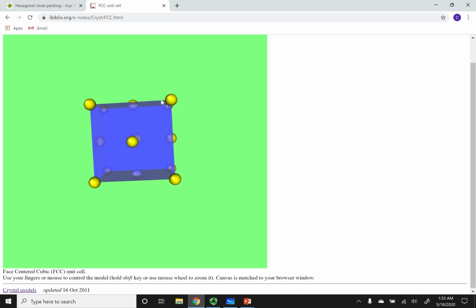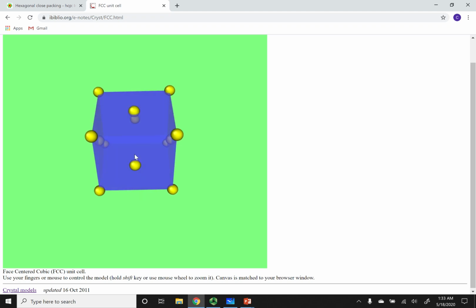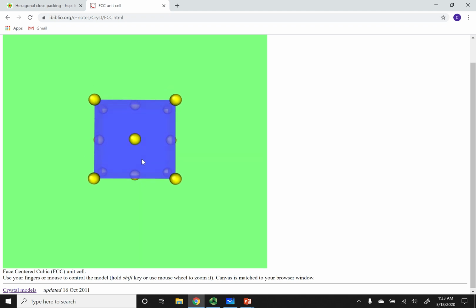Now, the next thing you'll note is that there is also another one that corresponds to 0, 1, and that is this guy right here in the center of my face. And this is why it's called face-centered cubic, because on the face of each one of these cubes, you will notice that there's an atom. There's one atom closest to you, so 0, and then there is an atom 1 unit cell away, so that's the comma 1. Now, if I were to look on the face of my face-centered cubic, you'll notice that I did not describe this atom right here. This atom is halfway into my unit cell on the top.